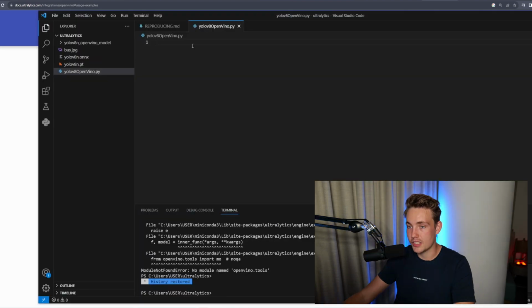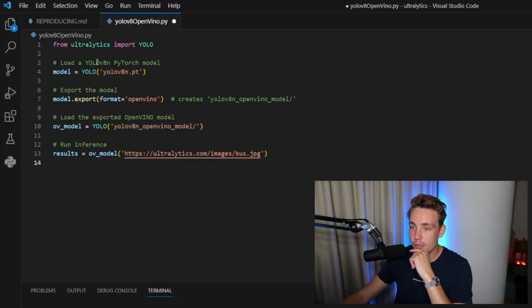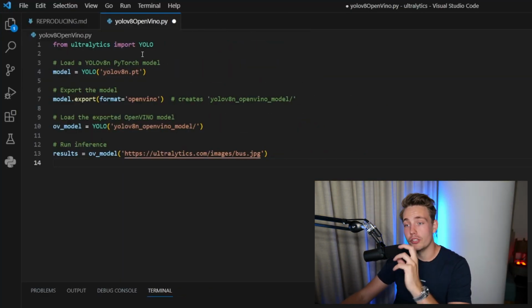Let's go into our code and see how we can use it. First of all, from Ultralytics we import the YOLO class. We can create an instance of that. We can just directly specify it as we've done in the previous videos. So definitely make sure that you check those videos out, where we go over object detection, segmentation, pose estimation, how you can train your own custom YOLOv8 model and use it in your own project. We even created a security project around the YOLOv8 model where we're sending emails to give an alert if people are present in the frame. That was a pretty cool project. Make sure to check that out.